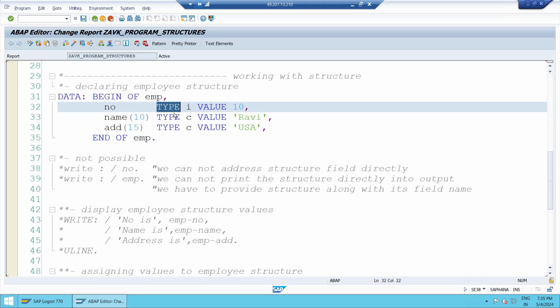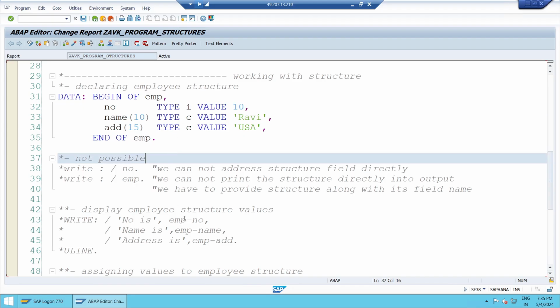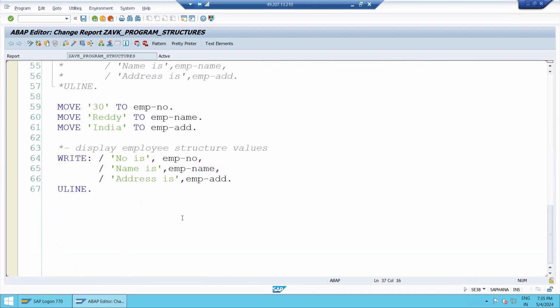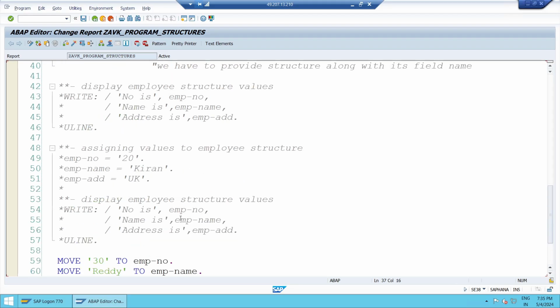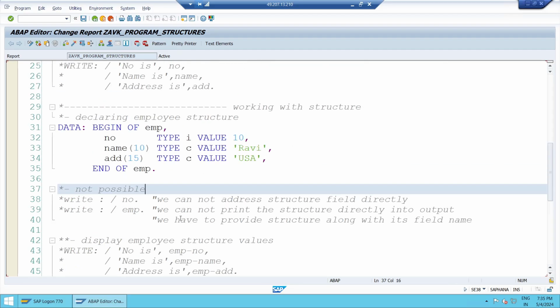That's wrong. It must be like followed by a data object. So data object means you have to declare some variable above, before that, and then you can use it with like.